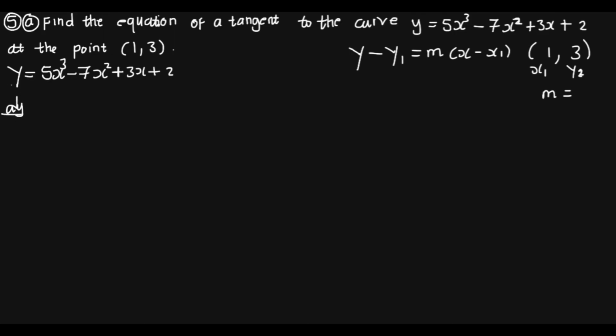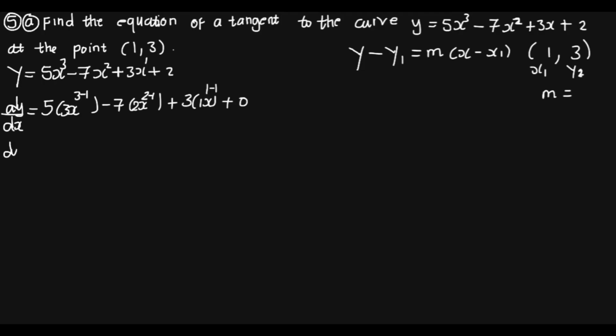Here we are differentiating, it is dy with respect to dx. So the rule is simple. We are going to use the power rule. We need to bring our 3 down, so the power should be written in front. So this becomes 3x, then you subtract 1. Minus 7, we bring our 2, this becomes 2x, 2 minus 1, plus 3x. Here we have 3x raised to the power 1, it's 3, 1 minus 1. Then for the constant, the derivative of a constant is always 0.